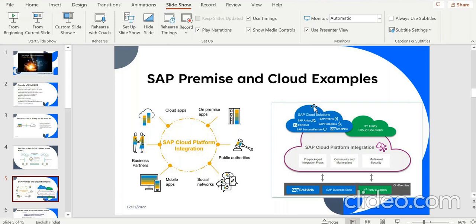And like that, we have other applications also, like SAP HANA. These days HANA is being used widely. I have not worked majorly with HANA, but to cover this course, I would give some examples, and we'll try to see some standard flows as well, in order to use them in our own project scenarios. And we can integrate some third-party cloud solutions like Azure or AWS, Amazon WorkSpaces, so we can connect to these cloud applications as well.